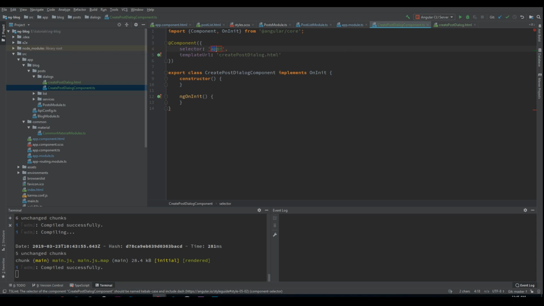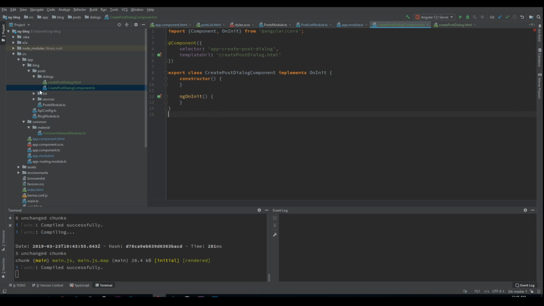This is actually required by the TSLint rule to provide a prefix to each of your new components. So you can modify the prefix that TSLint is requiring. By default, the prefix is set to app, and we will call it create post dialog. Good. All right, we are set.